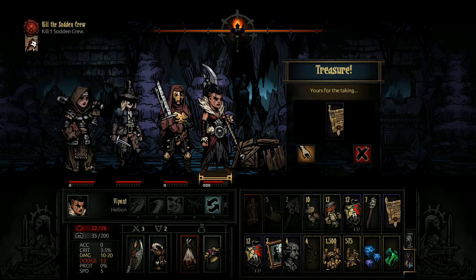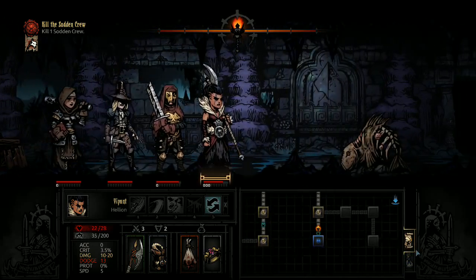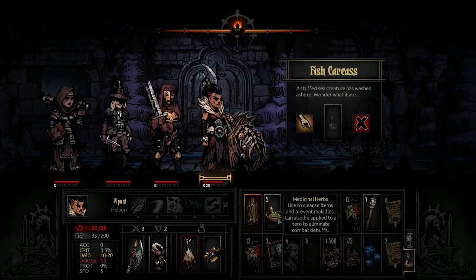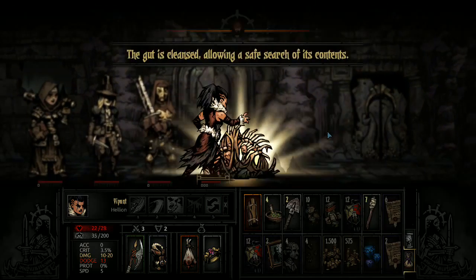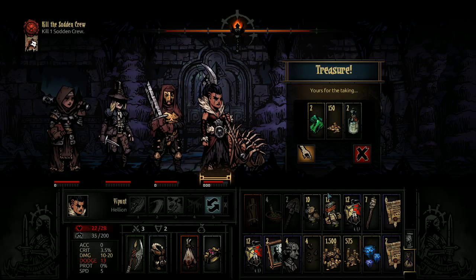Darn. I'll ditch the emerald. Feel really silly if we end up running across like 2 more emeralds over the course of this run. They'll probably be in this fish gut. Yes. Trinkets and baubles. Wow. Paid for in blood.